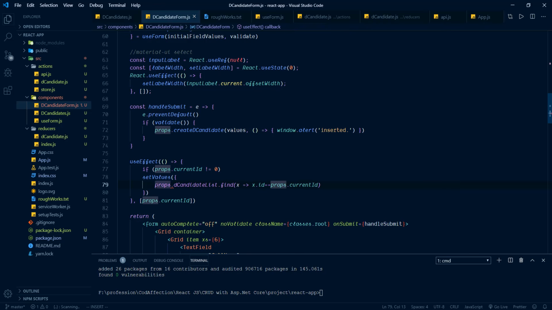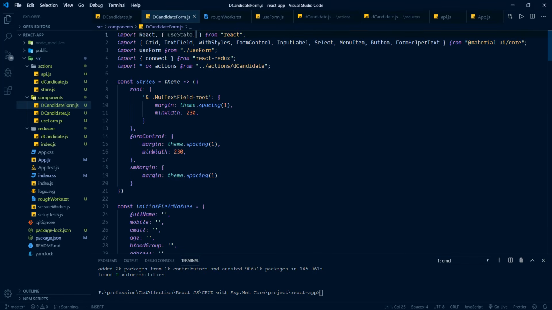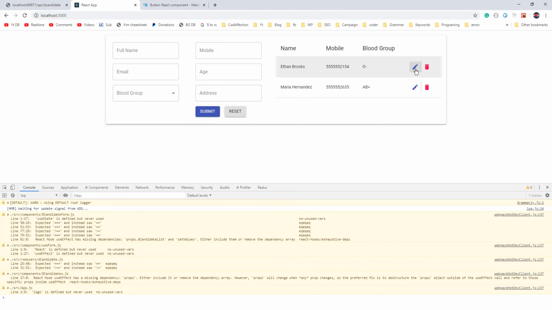Finally, let's separate the objects here. Now back to the app. Sorry, we forgot to import useEffect. useEffect, save, back to the app. Now let's try this edit icon. Boo. We have populated corresponding record details inside the form.